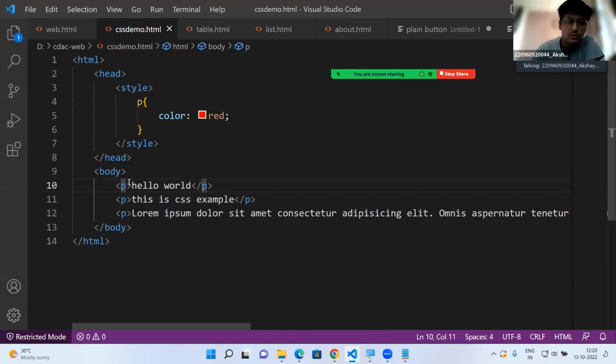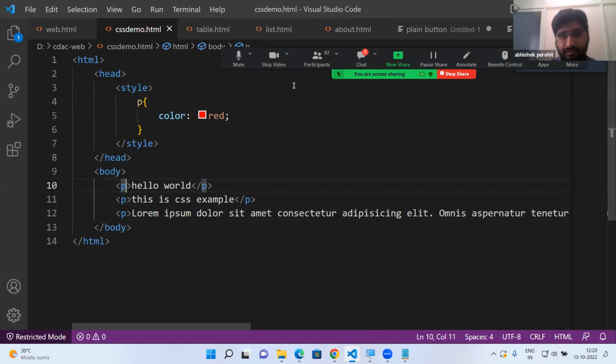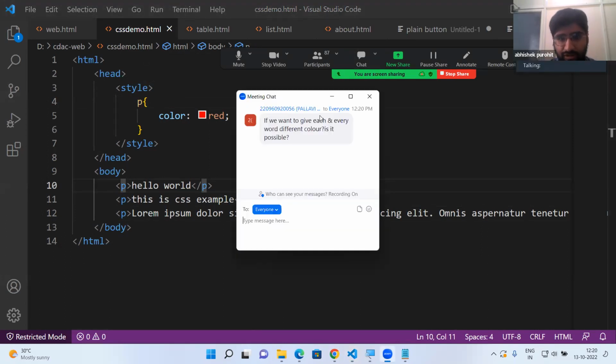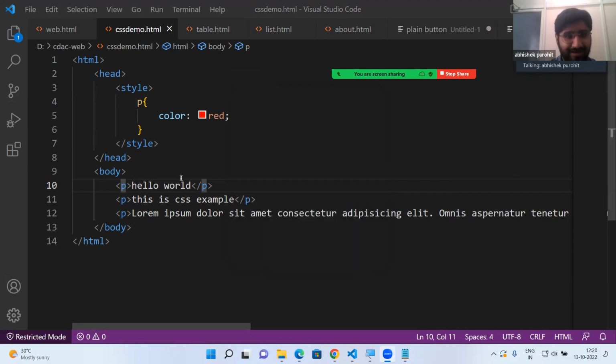Someone is having a question: if we want to give each and every word a different color, is it possible? Yes, that's also possible. You can apply your favorite pink color, your favorite red color also. How is it possible? You have to rename different paragraph elements, P1, P2. Or you can do one thing.